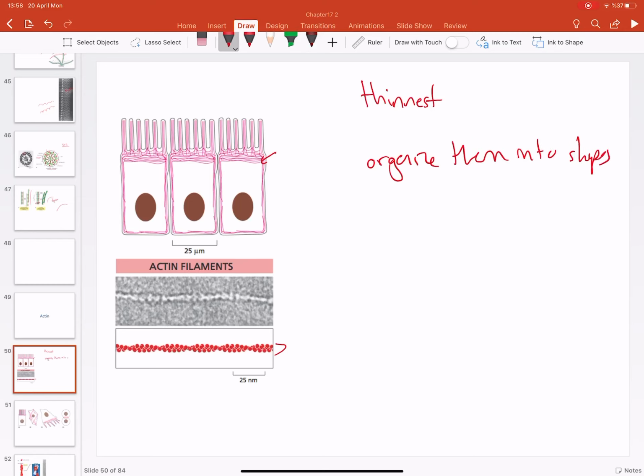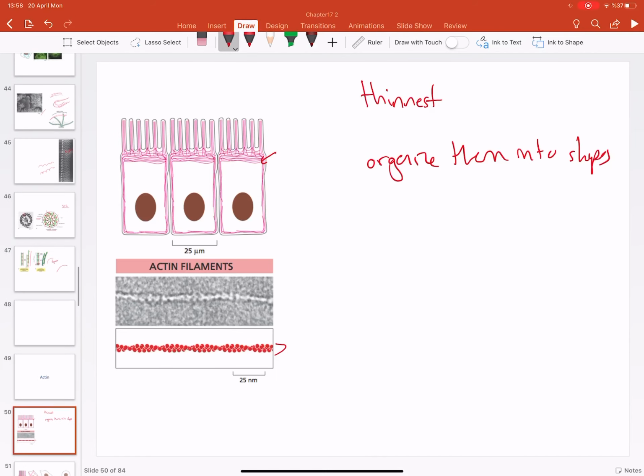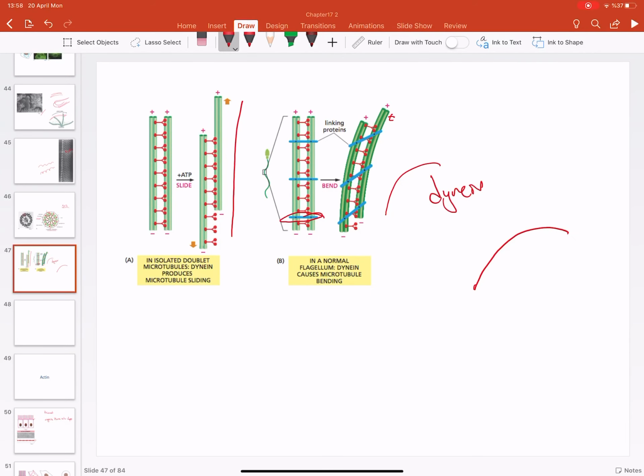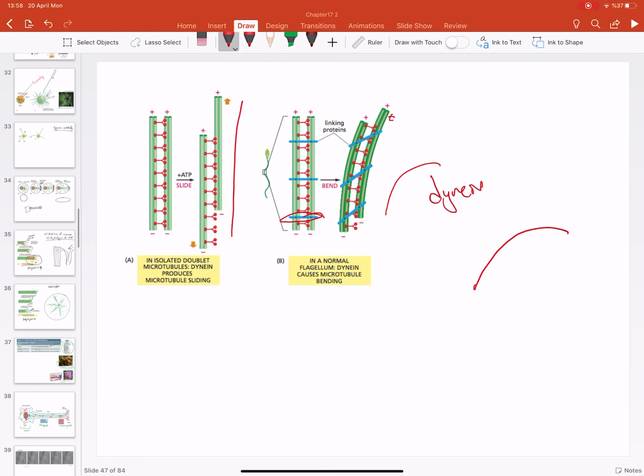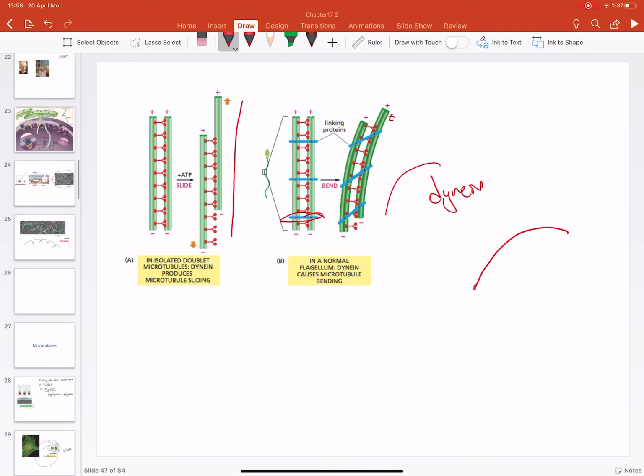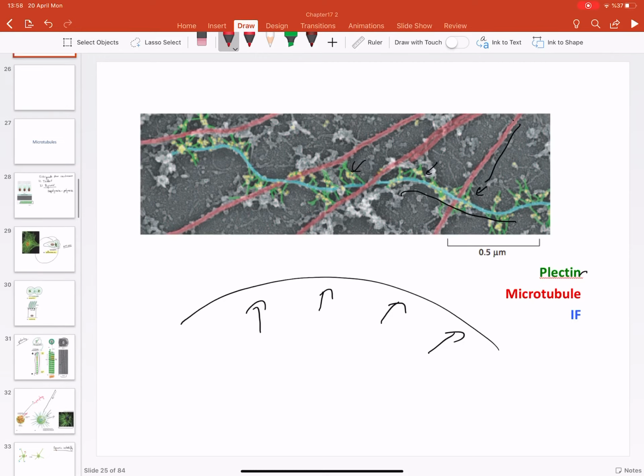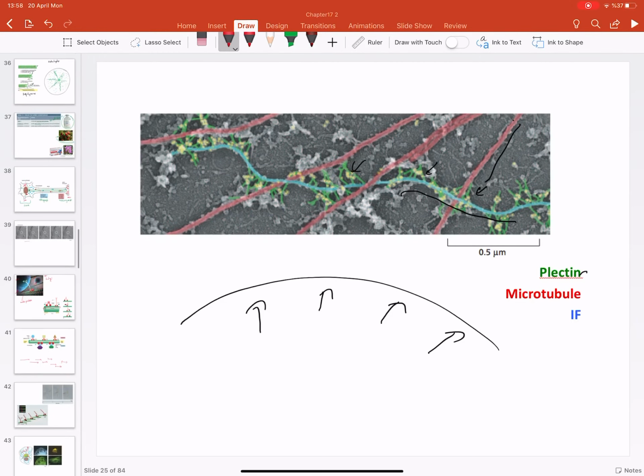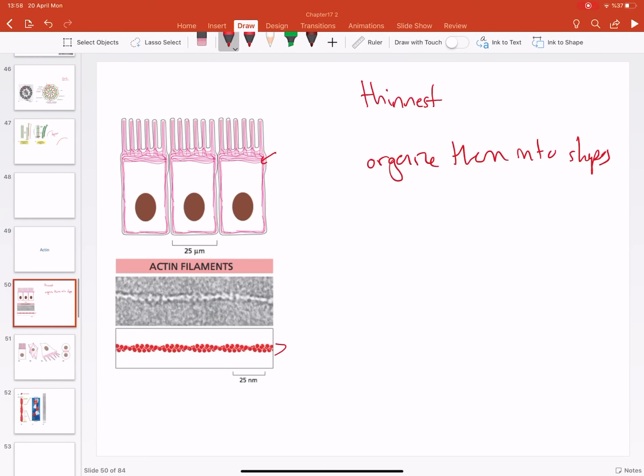Okay. So we have seen that there are proteins binding the microtubules to each other, and there are proteins binding microtubule to intermediate filament like plectin, but these are some limited examples. But when we come to actin, you can make so many things out of them. You can make 2D shapes, or you can do 3D gels out of them. So the actin binding proteins are quite large and diverse. So there are so many proteins that bind actin to give the tiny shapes.